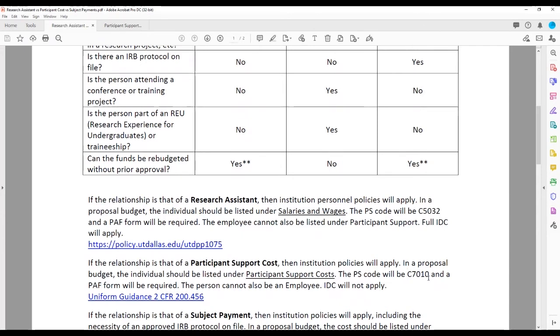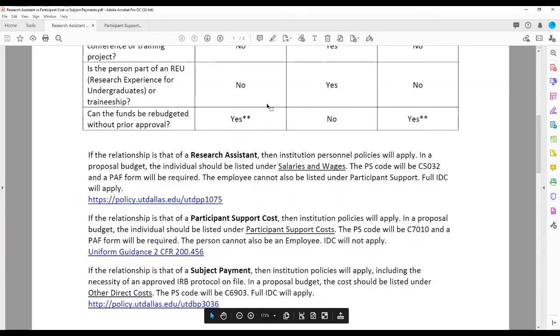But I would encourage you to really think through all those costs, because if you add in special things like t-shirts and things after the fact, it may not get approved as a participant support cost because that doesn't really meet the definition. But it depends on what the sponsor approves. And so that's where our "it depends" answer comes in.